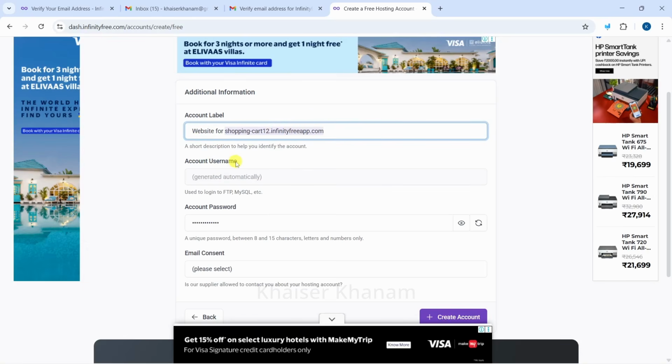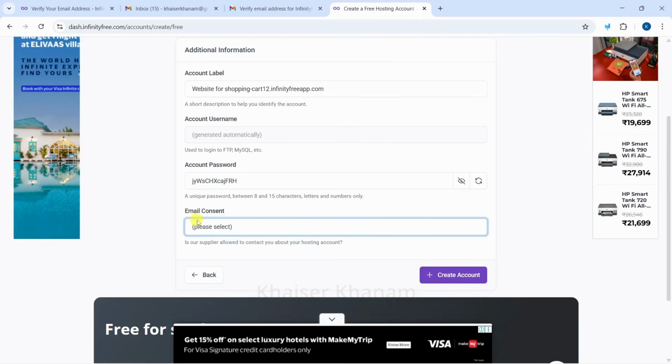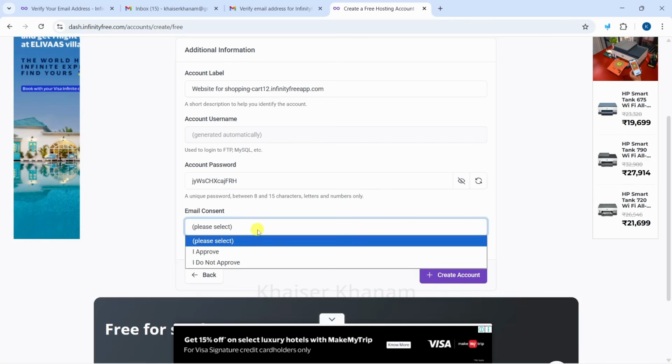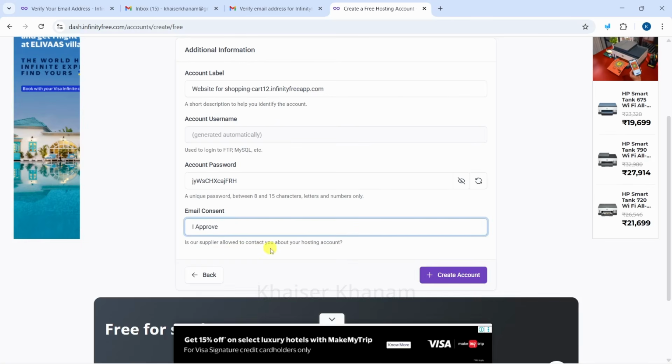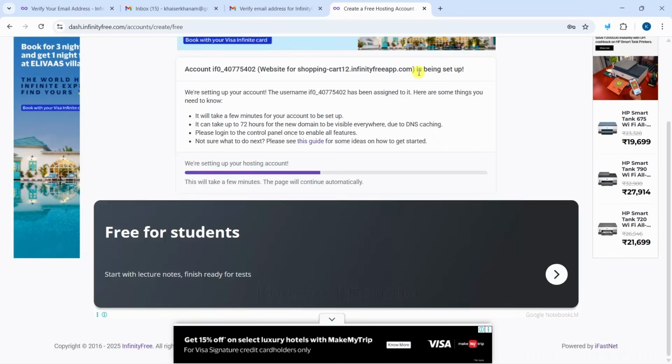Account name, you don't have to give anything. It will be generated automatically and one password is created. You can click on this I symbol, copy this password and keep it for yourself. Then we have email consent if they want to contact you. So you can simply click on I approve and then click on create account.